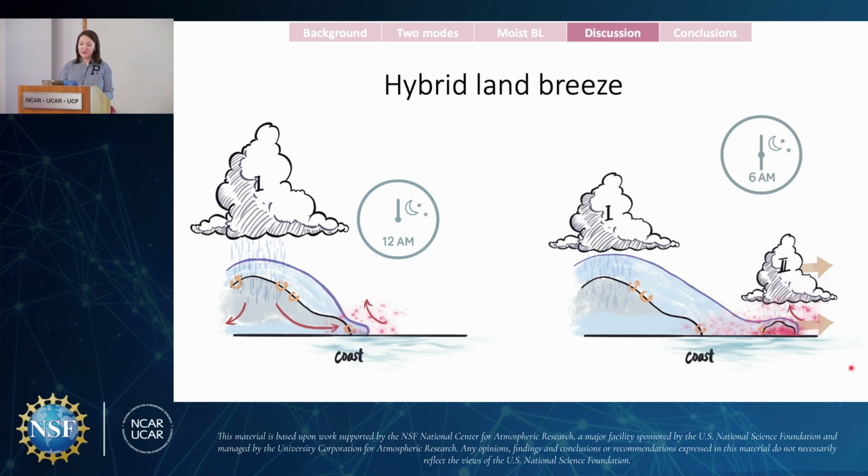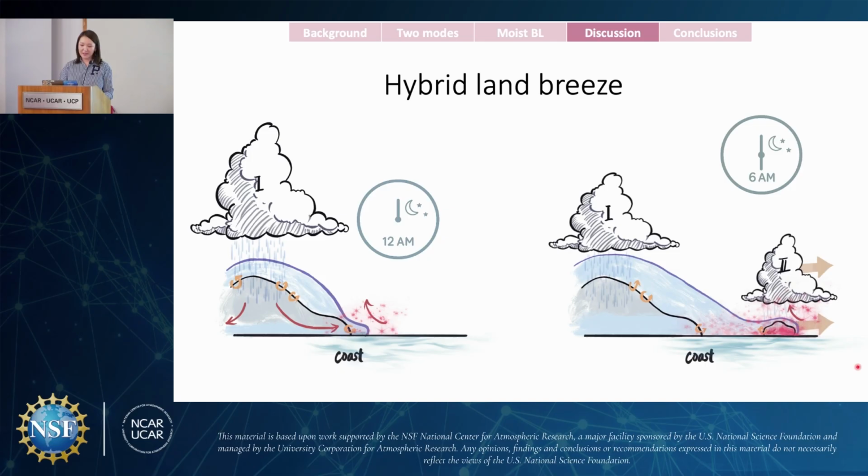And second, we observe a dynamic and thermodynamic mixing that shapes the offshore evolution of this current, significantly separated by the coastline. As the hybrid land breeze propagates over the warm ocean, it develops moist patches along its leading edge, features that resemble the moist anomalies formerly found in cold pools. These moist patches arise from a combination of rain evaporation, enhanced surface fluxes, and moisture fluxes, making the leading edge highly favorable for triggering new convection. This, in turn, generates new cold pools that feed back into and help maintain the land breeze current.